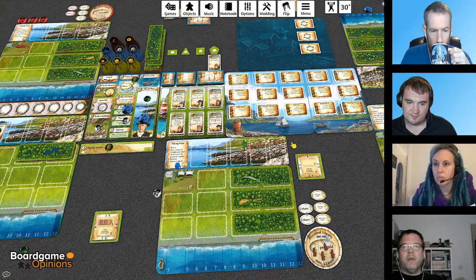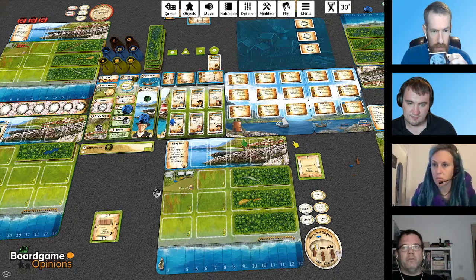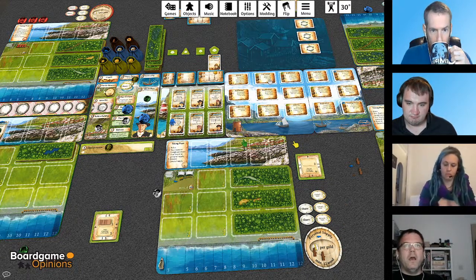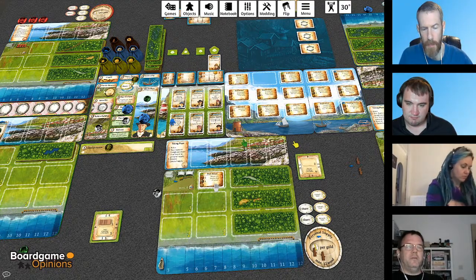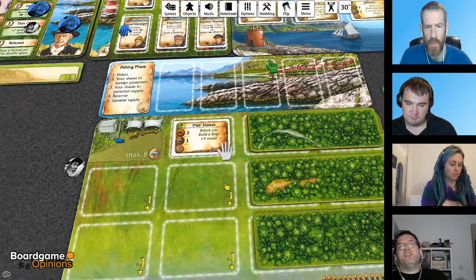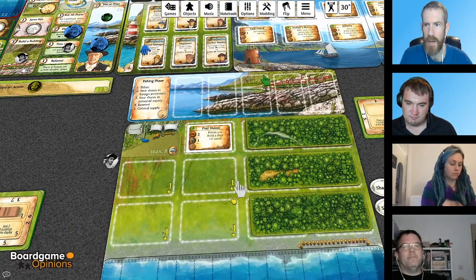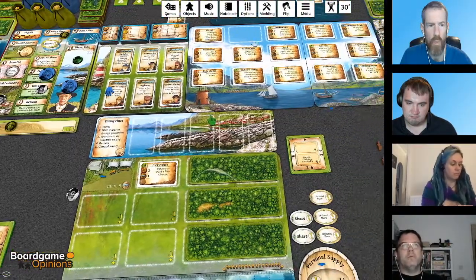So that's going to cost me a fish and 2 wood. I was going to create a pool of them, so I'll probably put them back in the bag. And have this, the pier house. So before I take a build a ship action, I get 3 wood. Yeah, I thought that looked good. That's me 1 fish.